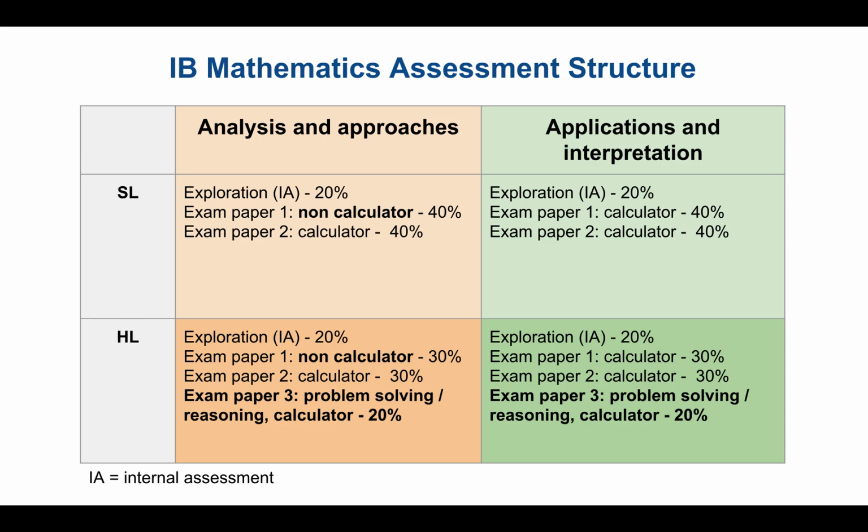Just a note about the assessment structure. I know students are keen for this. As you look at this, both SL courses are identical in terms of exam structure, but the analysis and approaches has 1 paper without a calculator. The application interpretation, both papers are with a calculator. It doesn't mean to say that it's going to be easier. Typically, when you have a calculator to be able to help you answer questions, the calculator is just a tool for processing the final bit of information. All the hard work and thinking has been done to unpack the question in the first place.